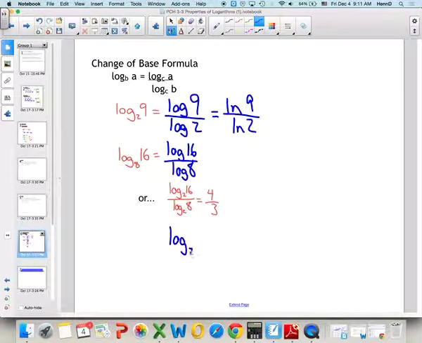And you say, oh, well, look at what we're really doing here. It's the log base 2 of 2 to the 4th power over the log base 2 of 2 to the 3rd power. And you guys know the log with a base of 2 will undo an exponential with a base of 2, so we end up with 4 over 3. And we just evaluated the log base 8 of 16 without even using a calculator. Okay? Now, if you did use a calculator, you'd still get 4/3. But it's just two different ways of being able to do it.